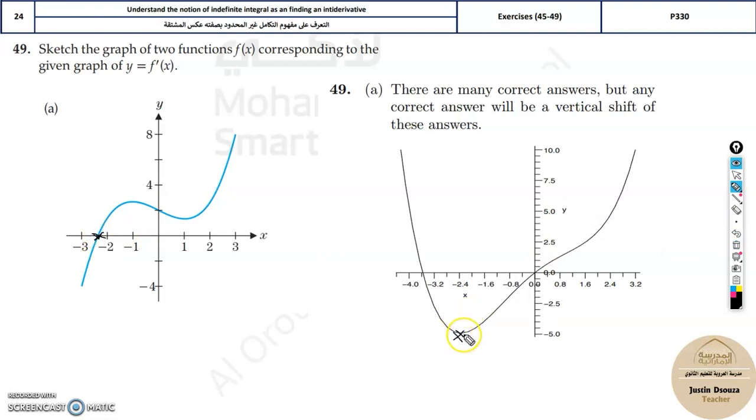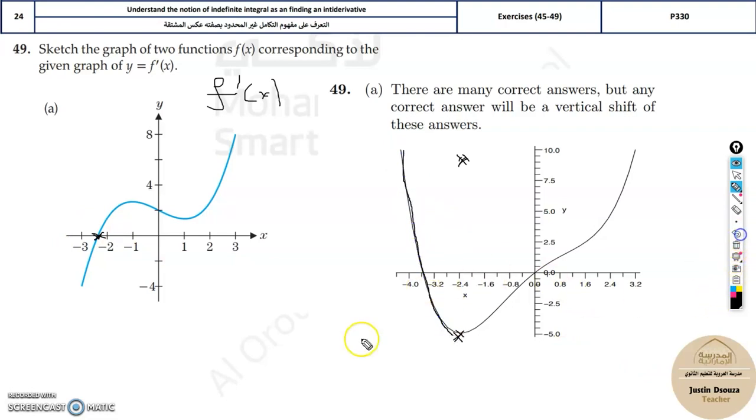This is either minimum or maximum because I don't know the graph, right? How will I know which is maximum, which is minimum? It's very simple. See if the graph below this intercept over here is below the x-axis or above the x-axis. It is below. If it is below the x-axis, then the function will be decreasing over there till that.